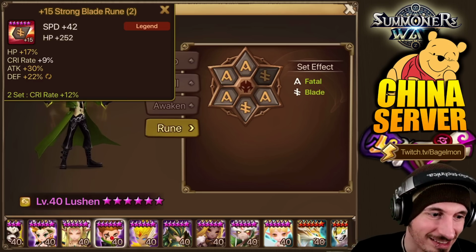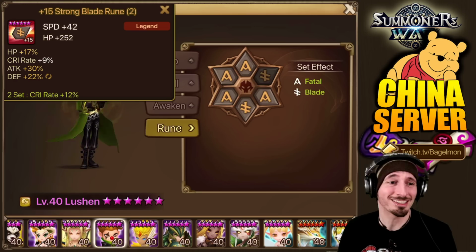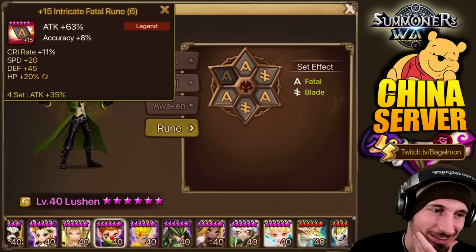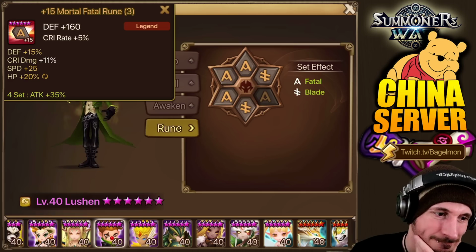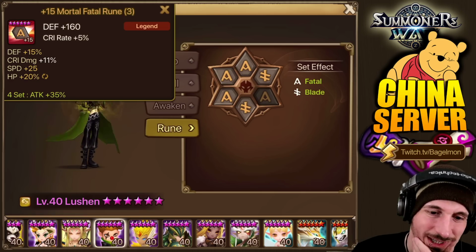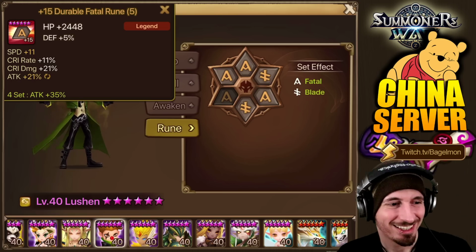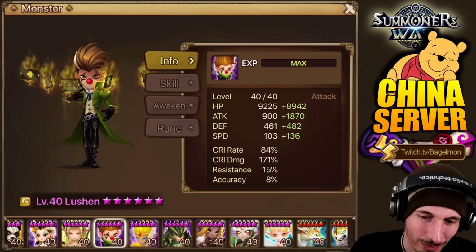Super fast and still does a lot of damage. Look at the stats on this. Oh my god! Look at this. Look at the efficiency on this rune. Oh my god. Such a juicy Lucian, man. 25 speed Lucian rune. It's a nice Lucian, very fast Lucian.